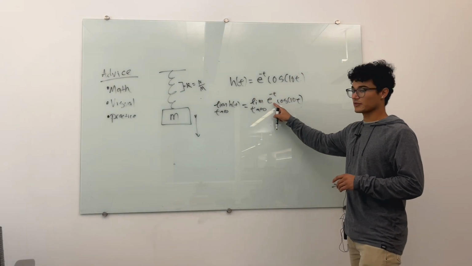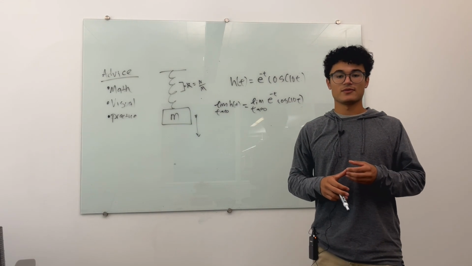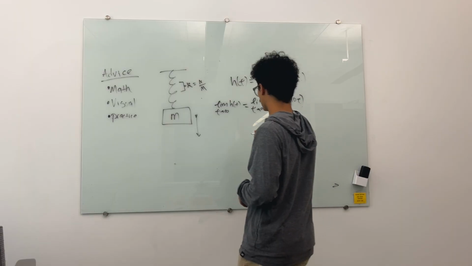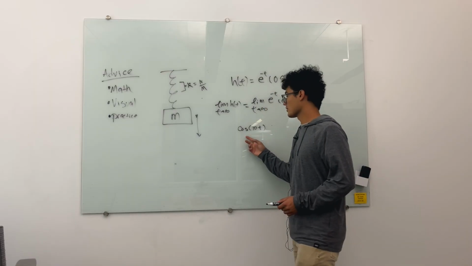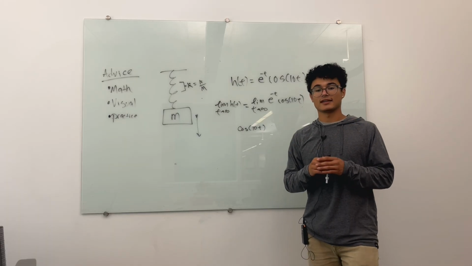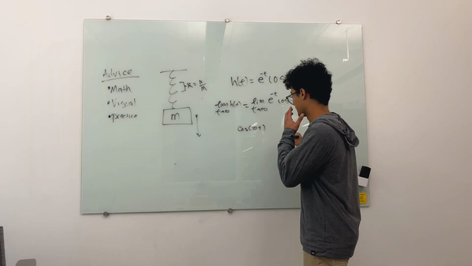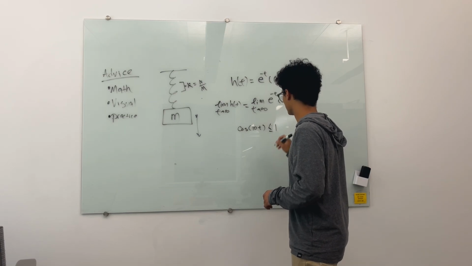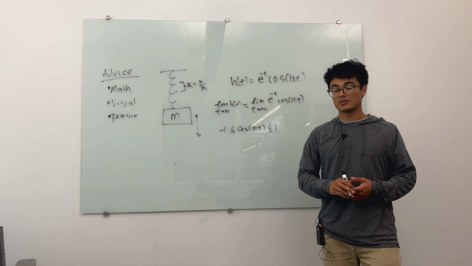But does this exponential decay affect any of that? We can use something called the squeeze theorem. You may learn this, you may not, but I can show some simple math to understand the squeeze theorem. So I first want to write the cosine of 10t. This is a periodic function. It's moving up and down, and it's always between 1 and -1, if you recall the unit circle. I have nothing in front of cosine, so it's always going to be 1 or -1, or in between. So we can say that cosine of 10t is always going to be less than or equal to 1 and greater than or equal to -1. Okay, simple fact right there.